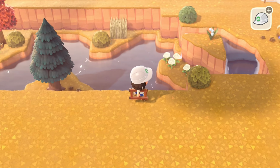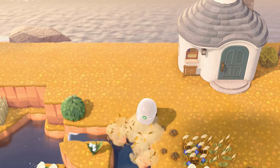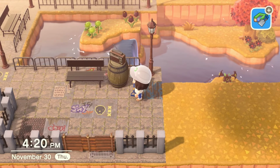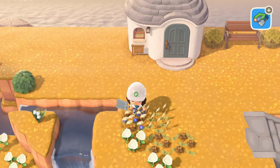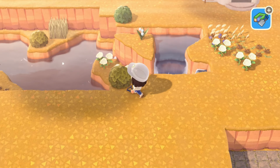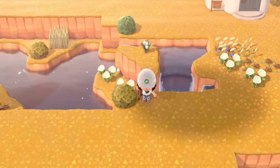This is just a very miniature version of the image that I'm looking at, because they had at least 4 or 5 different platforms that they were able to build stuff on. I think I've got 4, but not very big ones. But I still want it to be a lot of water too. I could make this a little bit deeper, because we definitely have some more room. Oh, that's a cliff down there.